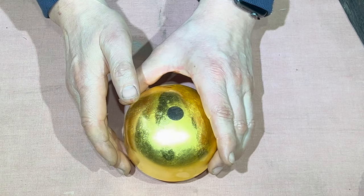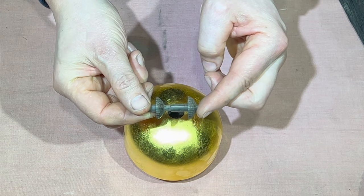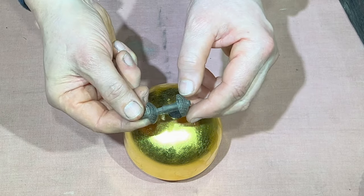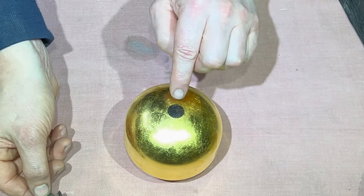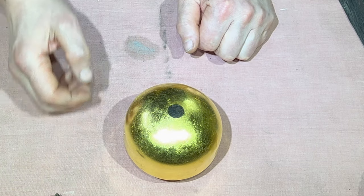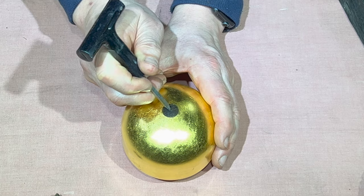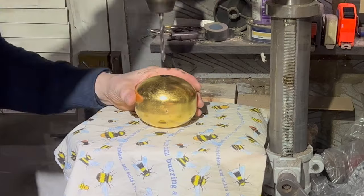But I had a quick think, and I quickly knocked out a couple of pupils on the lathe. So I just need to finish sanding those, bit of sand and sealer on wax. Measured those to just under 7mm. What I've got to do is drill a hole in the centre of the eye. So roughly the centre of where she's scraped away. I've made them slightly bigger than this circle here.